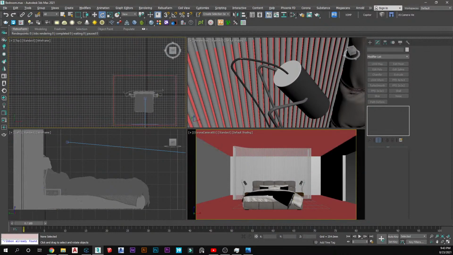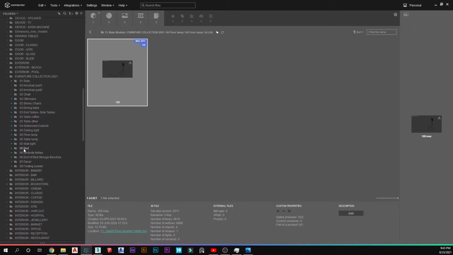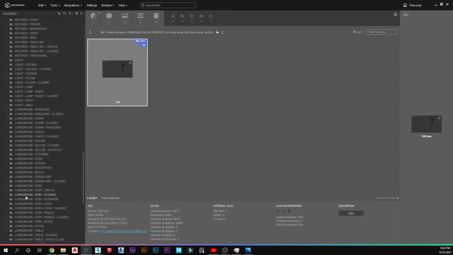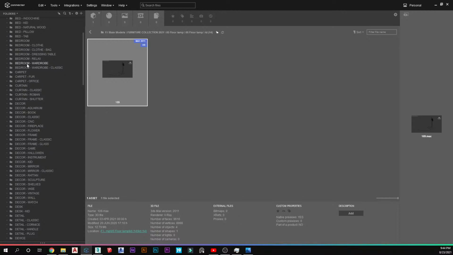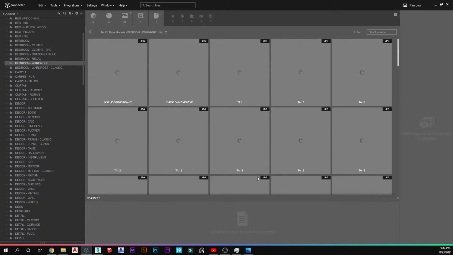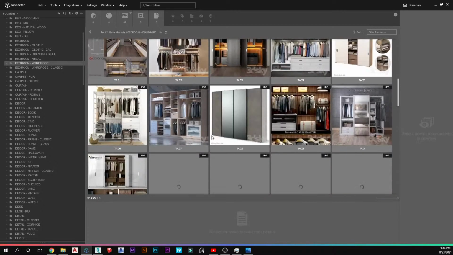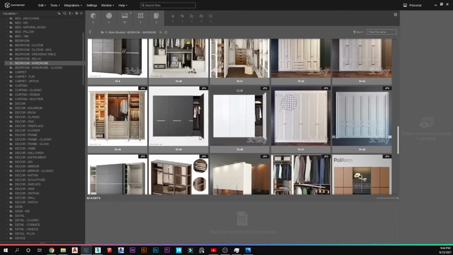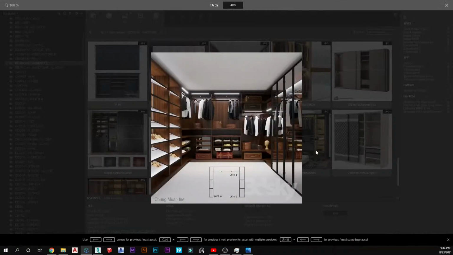Putting the wardrobe behind. Okay, I think this works.